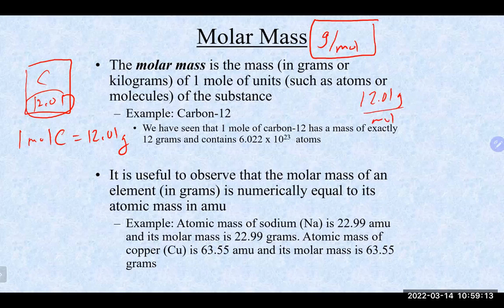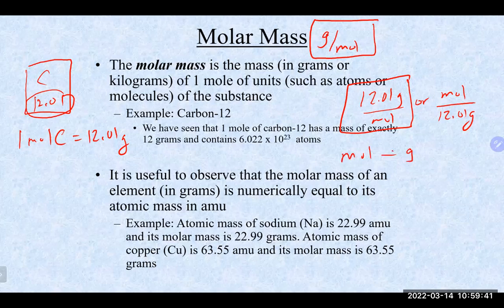And you really could use it as a conversion factor. So if you needed to, you could flip it around and put the moles up on top and the 12.01 grams on the bottom in case you need to divide by it. But if you were asked what is the molar mass of carbon, it is this one right here, 12.01 grams per mole. The number always stays with the grams part. It's always per 1 mole when you do it. And really, molar mass is our conversion to go from moles to grams and grams back to moles. And that is a calculation we do a lot in chemistry.